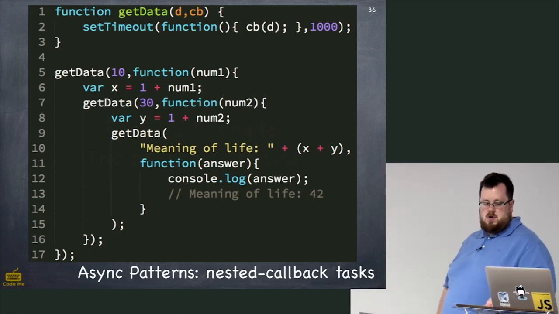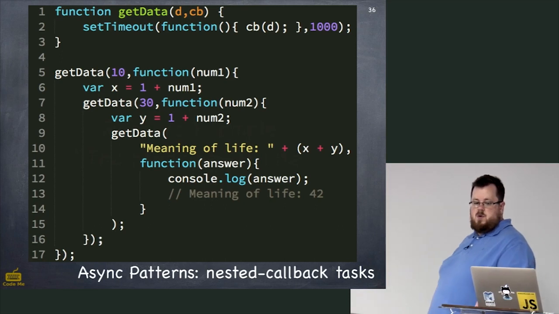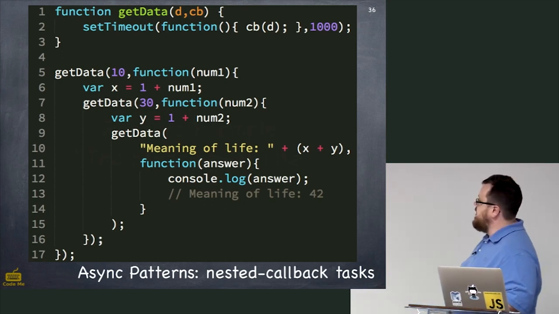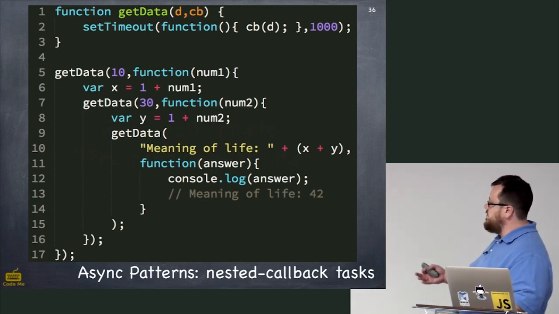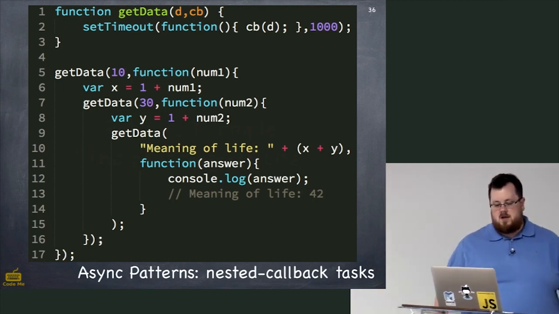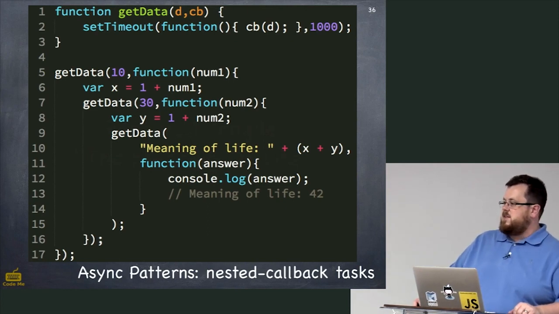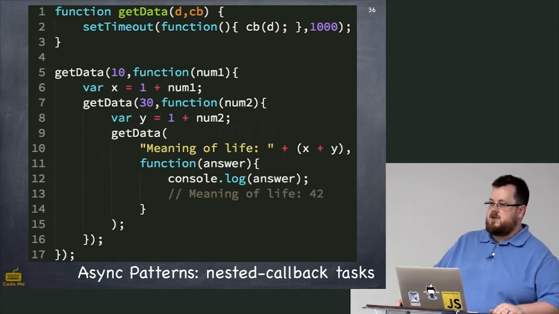Just a reminder to mention the line numbers. Yeah, sorry. We're talking about lines 5 and 7 for the get data calls, line 9 for the get data call of meaning of life. And then finally, the answer is coming back on line 11. Thankfully, mine only took 1,000 milliseconds or 3 instead of trillions of years or whatever. That would be a pretty big number for the set timeout.